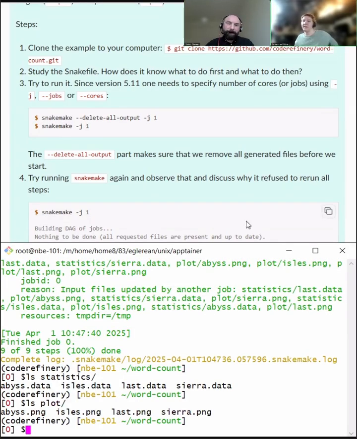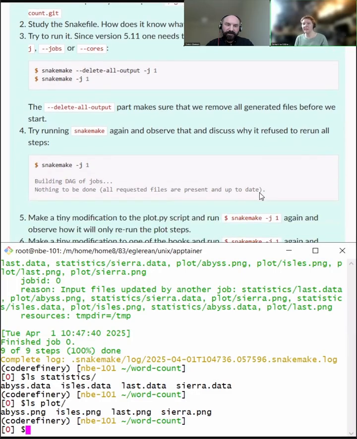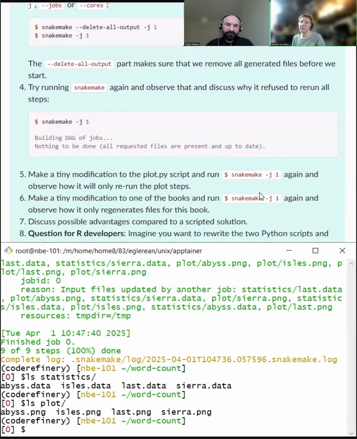And you can also see in the very end of what Snakemake tells you that it ran 9 out of 9 steps. If you remember, we have the count words and the make plots steps, both for each of the 4 books. And then there is one more, which is this rule all, where it checks that all the output has been generated before it says it's done with everything.